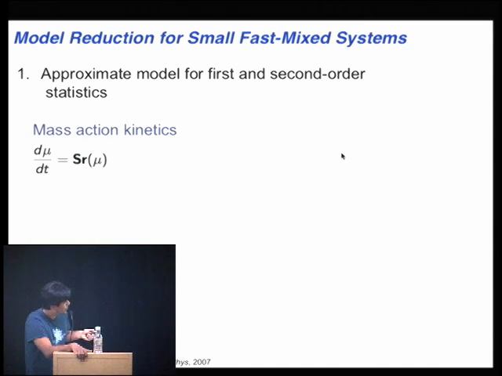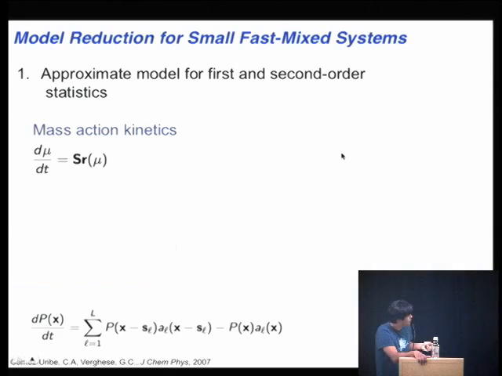When people work with the probabilistic model that includes stochastic effects, then you end up with a discrete state continuous time Markov chain model with the following Kolmogorov equation. So you have an equation that tells you how the joint probability distribution of molecule numbers x, so this is a vector of molecule numbers, changes as a function of time. And you have L different reactions of the system, reaction l, little l, changing the state by S_l. So this is the standard Markov chain equation.